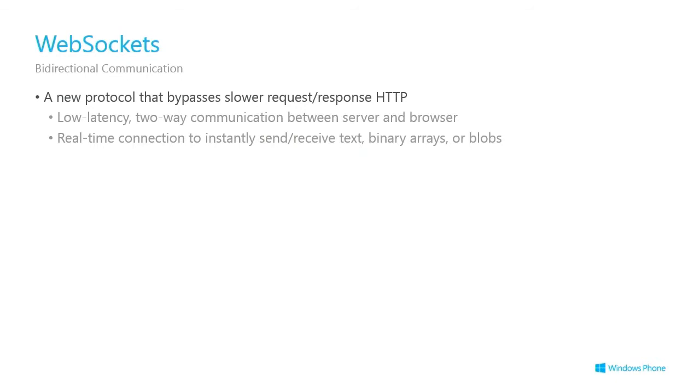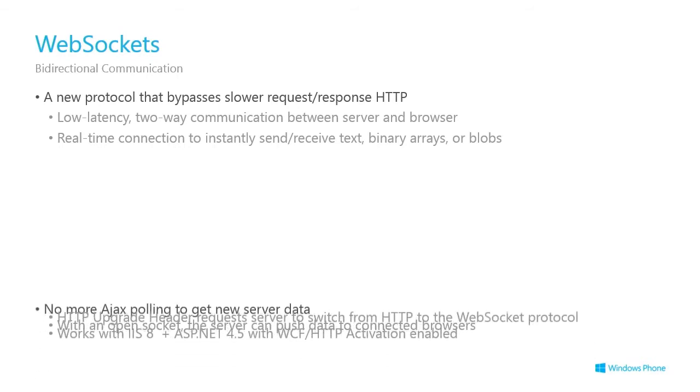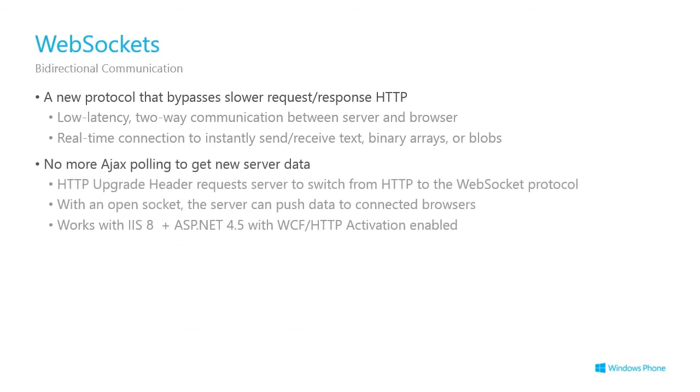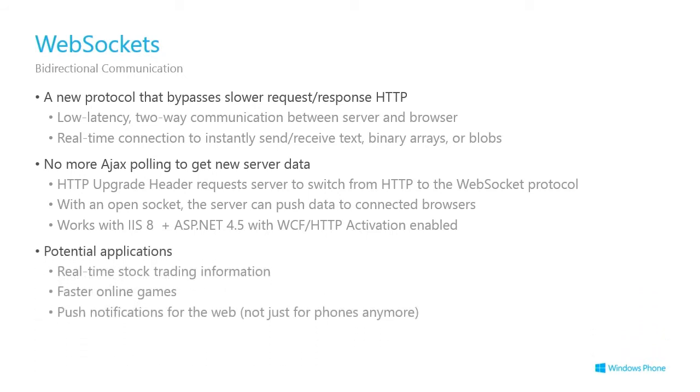WebSockets. HTTP, we know it works everywhere. It's great. But if you need to do something super fast in real time and you don't want to just be polling with Ajax all the time, WebSockets truly lets you upgrade to a true socket, which is really fast, as you well know. And we support that on IIS 8 on our new Windows Server 2012. And you just have to, when you're going into the settings on IIS, make sure you enable ASP.NET 4.5 and have the WCF HTTP activation enabled. So you can imagine all kinds of multiplayer games, real-time stock trading, push notifications.